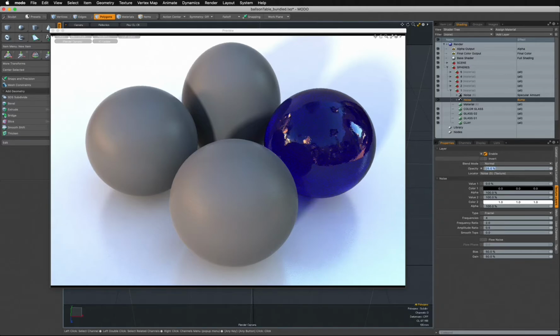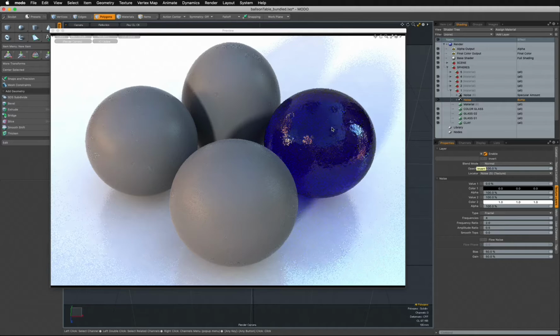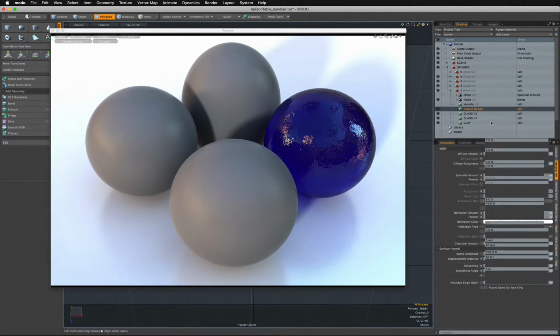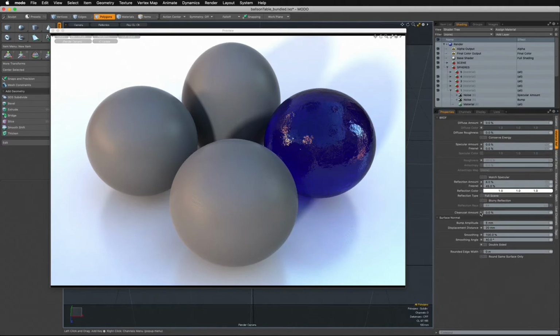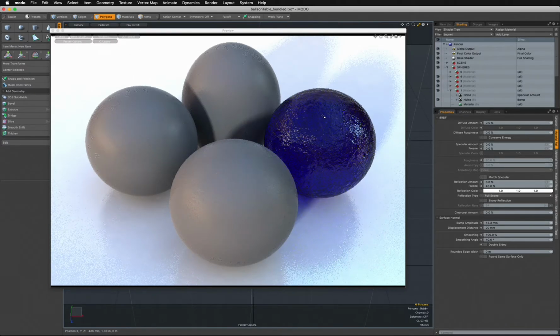Also, if you have too much of it, or you want to see more of the bump because it's not enough for you, you could actually control the bump where it says color glass. You bring this up and you see where it says bump altitude is set to 5 millimeters, but if you increase that, it just becomes really bumpy.